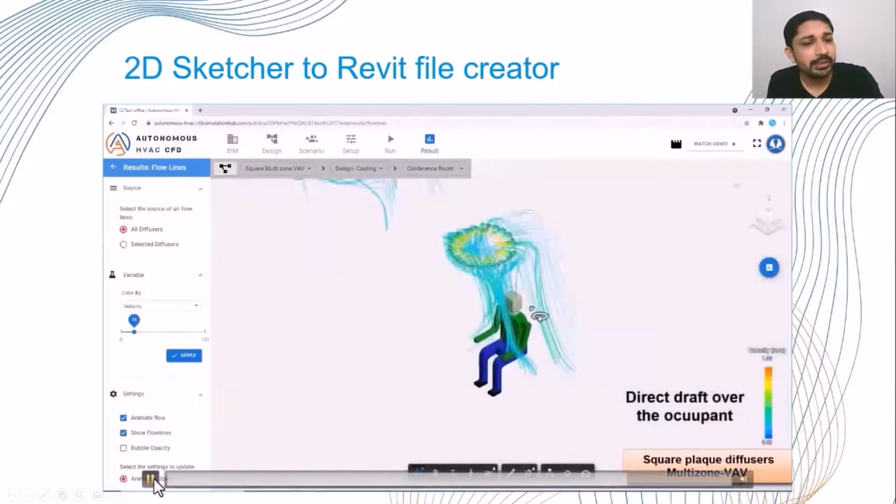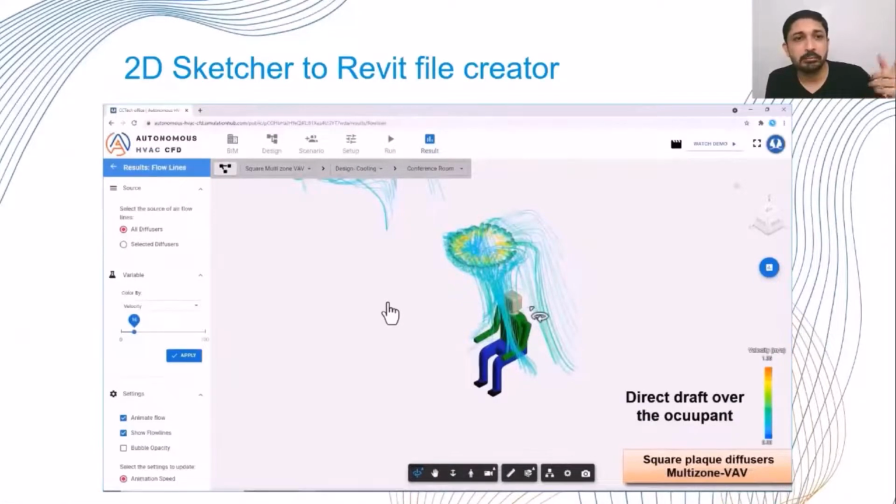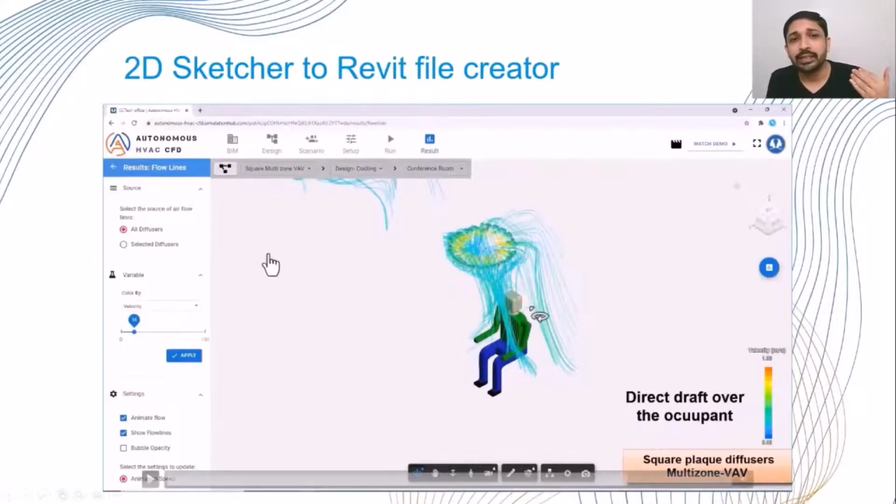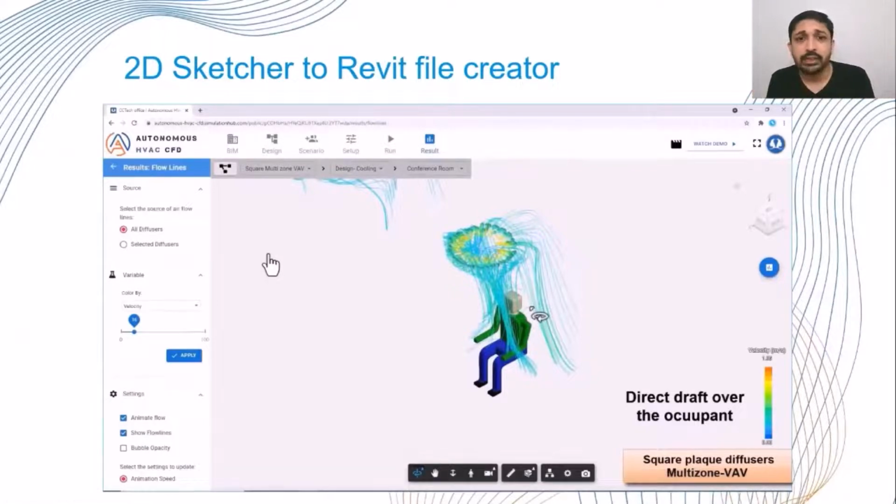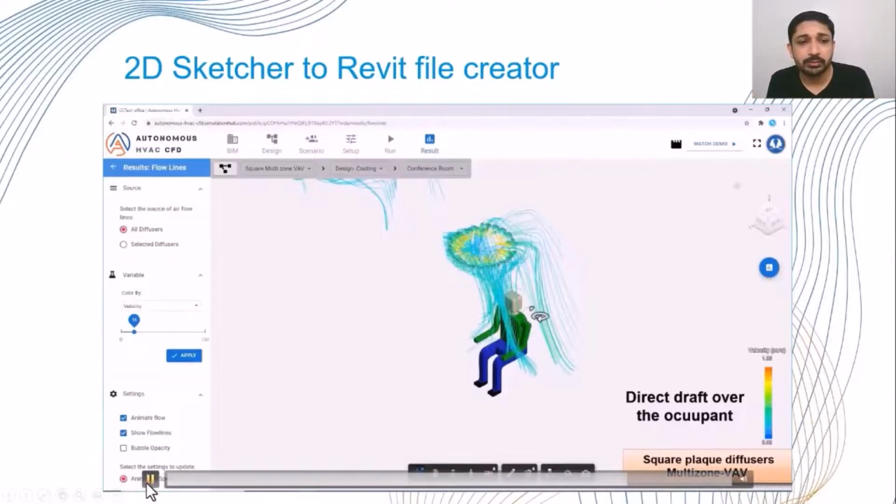So this is all happening in the cloud. First we saw the SketchUp to create the design in a simple way, then taking the custom inputs required to do these kinds of fluid simulations, and then the visuals are also being loaded into the 3D model and in the 3D environment itself with beautiful animation.